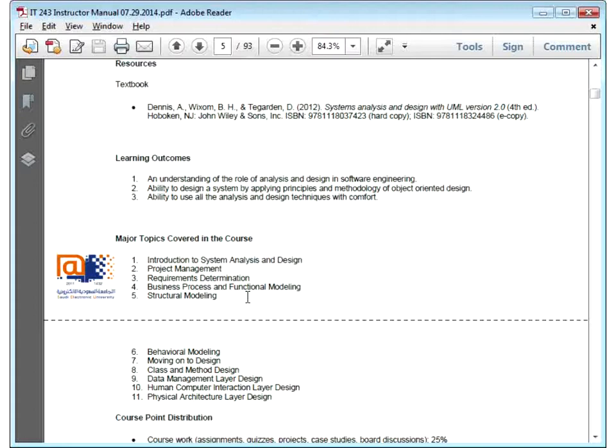Then the third area we are going to study in this course is requirements determination. This, you can say, is the foundation step or the key step of any successful software development activity. So if you are collecting your requirements well, it means you will be developing the product according to the requirements.